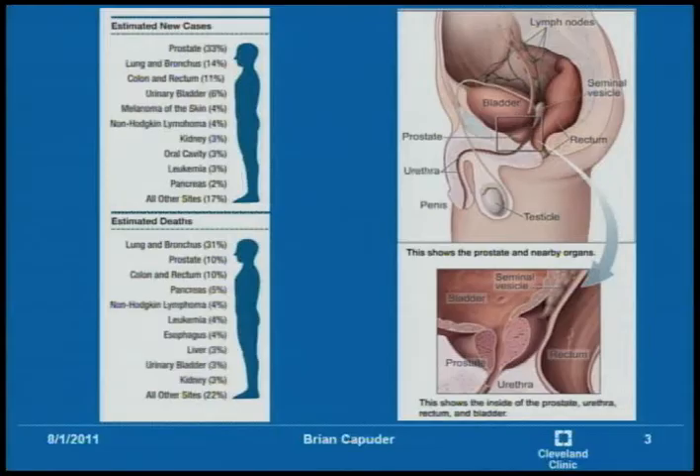Here's a little background. Prostate cancer is the most common new cancer found in adult males today. It's about 30% of new cancers for males and it's also the second highest cause of cancer-related deaths in males. On the illustration you can see just where the prostate is, including both lobes, the base, and the apex.